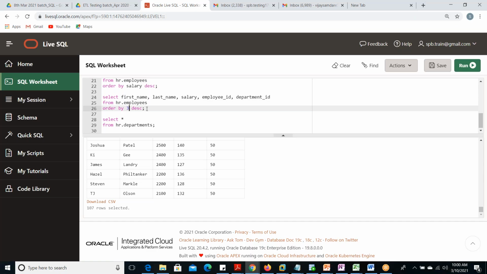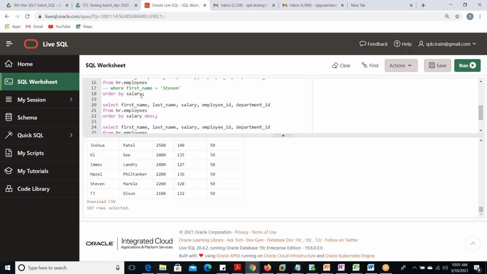Except the column name, is any other approach there or not? Yes. So what is that approach? Order by 3, order by 2, order by 4 also we can give. Okay, now the next question. If you are giving order by 3, then what is that 3? Which position is that? Many people, even with more experience, are telling that it is the position of the column in the table, that sequence we can give.